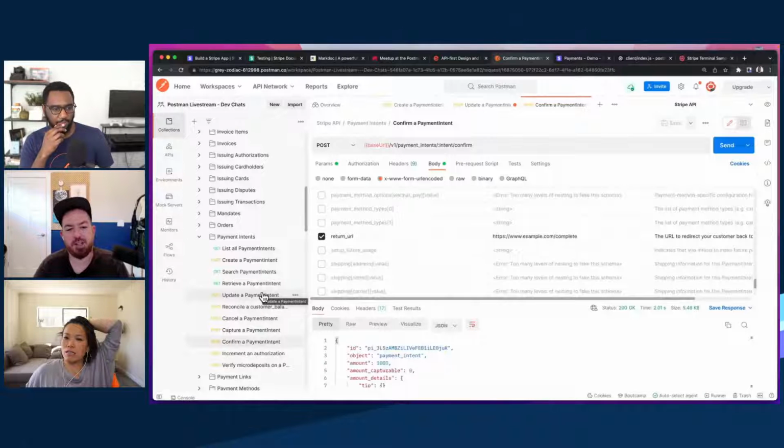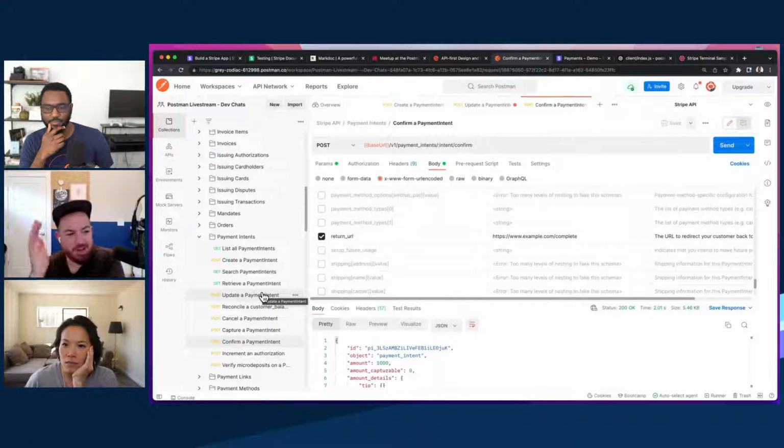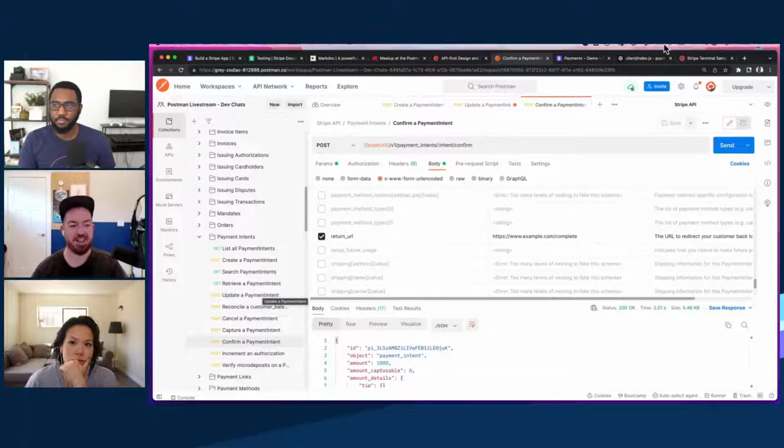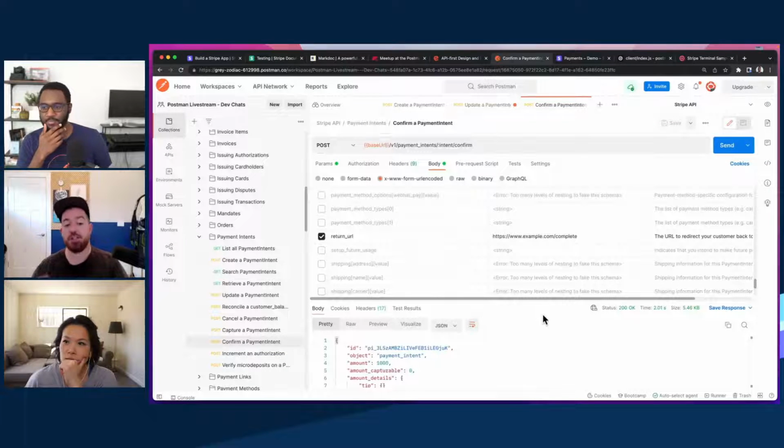Yeah. We did a couple extra steps there that you could feasibly mush into one in a production environment, where you have the card and you want to confirm it all at once. You can do that in fewer steps if you need to. And we sent off the one API call to update the payment intent without really updating anything, which you don't necessarily need to do, but it's a really good demonstration of how that API works. It just does what you tell it to do. And if you don't tell it to do any updates, it's just going to give you back the same intent.